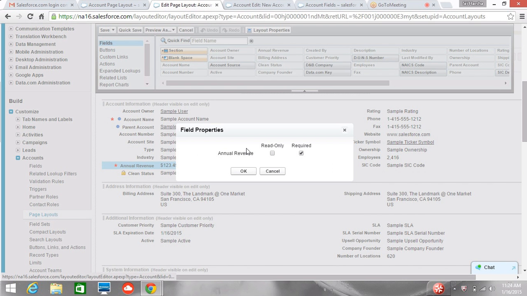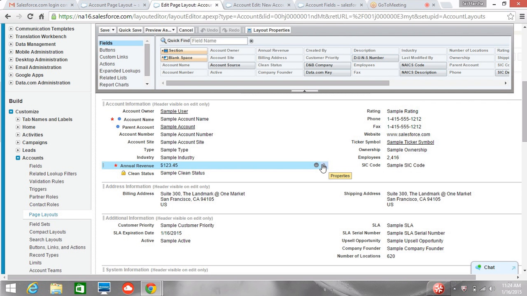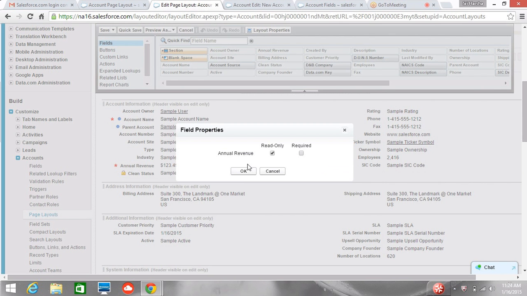Can you click on account revenue, double click on the same thing, or you can keep even the setting button also, annual revenue. Don't double click. There's a setting button at the end. Even that will bring the same options to you. Exactly, yeah. That also will show the same options to you.